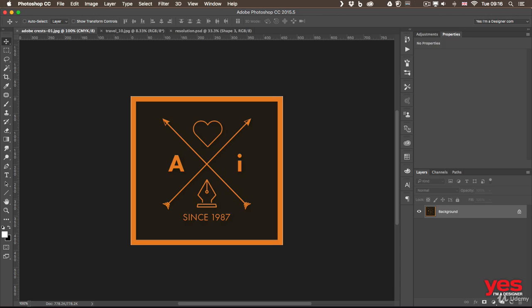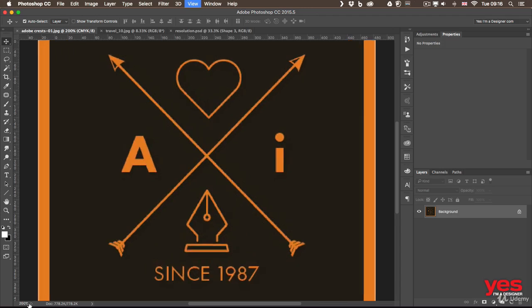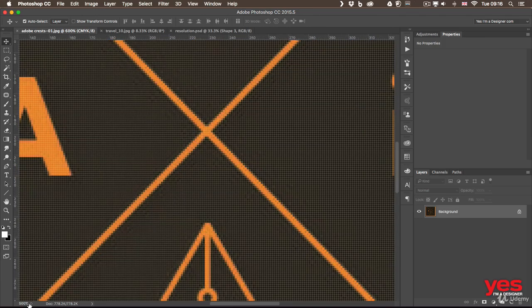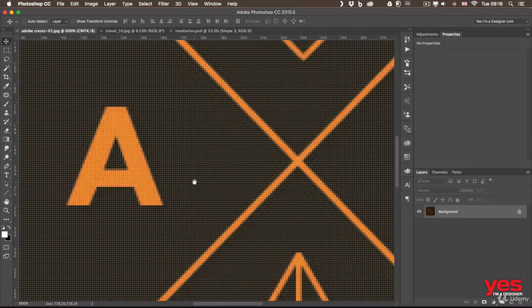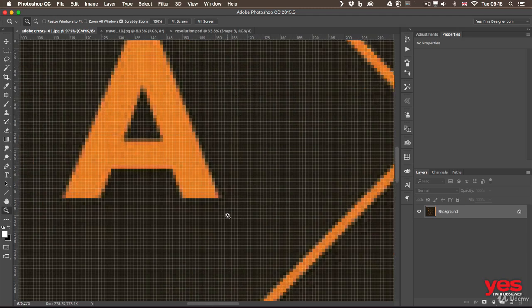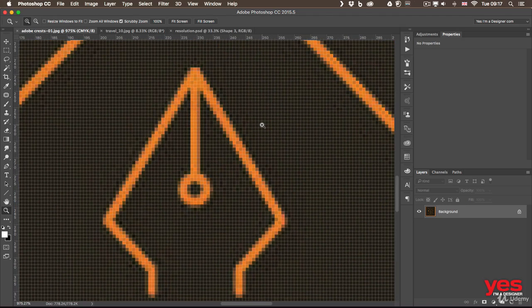So if I zoom in using Command plus, you already start to see some kind of loss in quality. But the further I zoom in, the more you will see the problem. And after a while, you actually start to see the pixel grid. So in case of a low resolution image, you will see a lot of pixels appearing in all of the details. And in case of pixel images, you will always be limited by the amount of pixels you have.